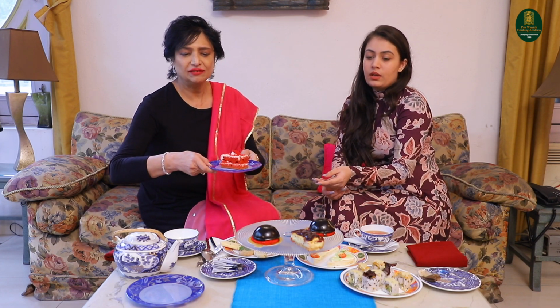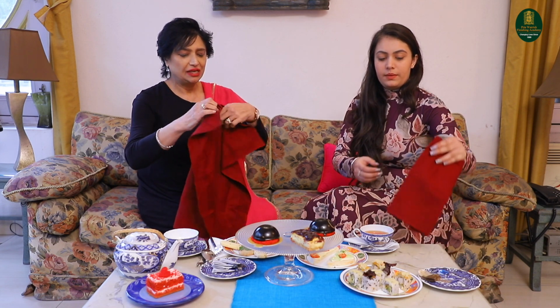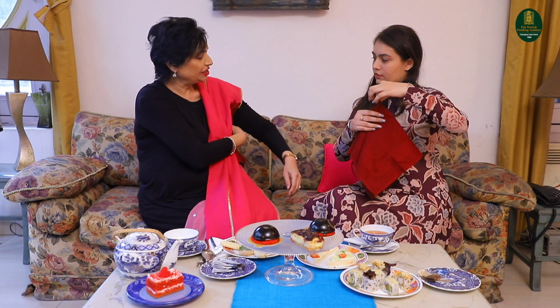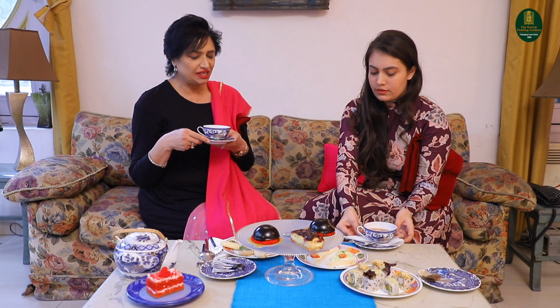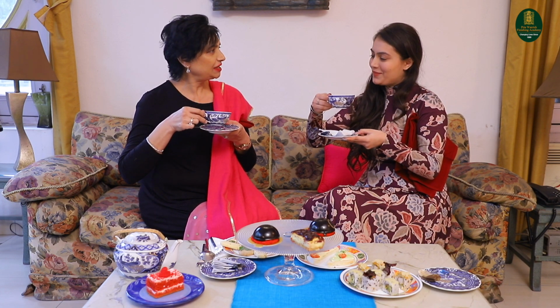Any other questions that you have? What is the correct cutlery used for high tea? The correct cutlery is just small forks that we have, but important thing is just open up your napkin. Just take your napkin, pinch it from here and just put it under your armpits. And now when you pick up your coffee or your tea, obviously if this balances very well, this is the correct posture of how to have tea.